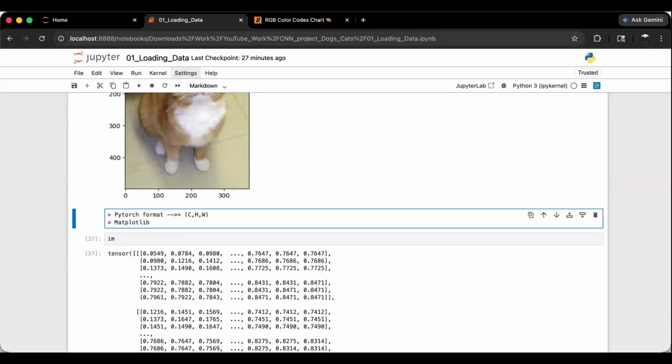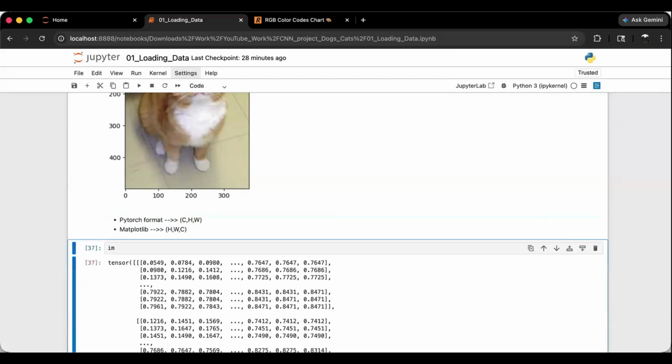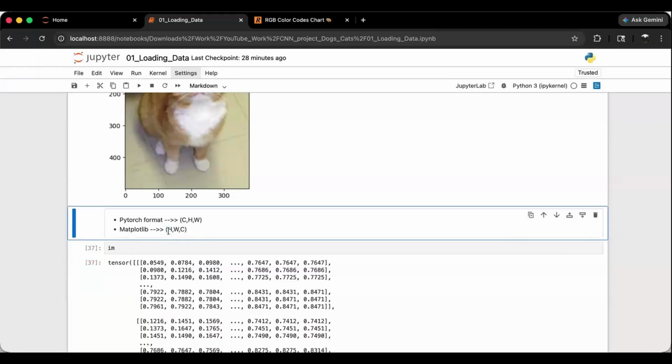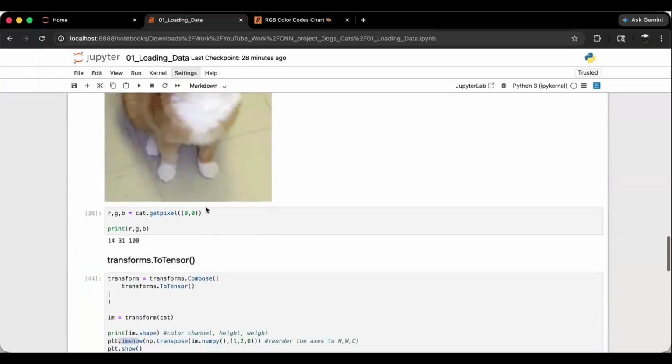It expects you to pass in height, width, and color channels. That is the point here, right? So when I'm using Matplotlib, I have to swap them around, put the color channel last, height here, and width at the second number. So this becomes one, then two, and then zero. That is exactly what we have done here, right?